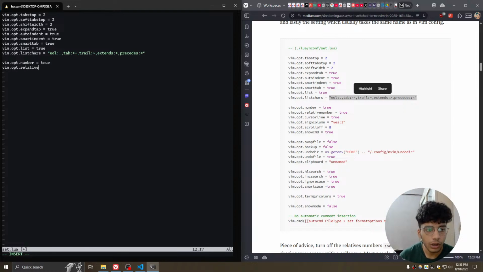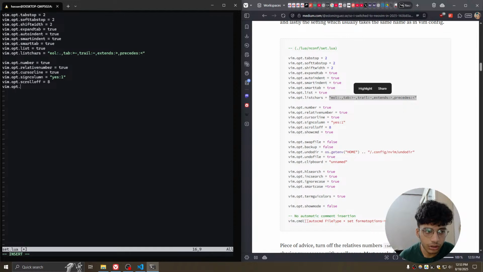Relative numbers, we probably need these as well because they make Vim motions a lot easier to use. Cursor line, probably useful to have as well. Sign column, I don't know what that does, but okay. Yes one, whatever that does. Scroll off, again, no idea what that does, but okay.